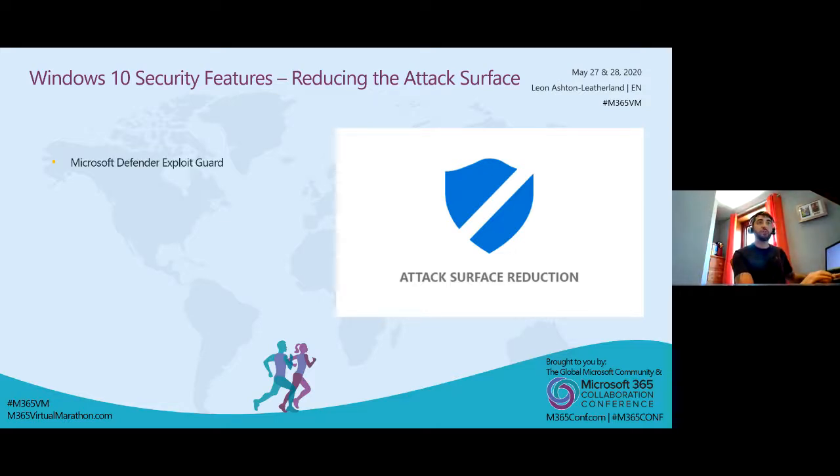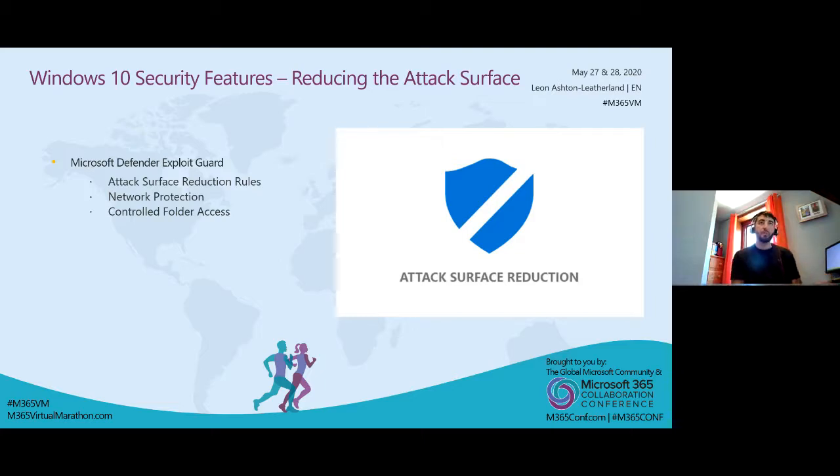So first of all, we have Exploit Guard. It's a set of capabilities aimed at reducing the attack surface of Windows 10 devices through the following components. So we have attack surface reduction rules. It's a set of 15 controls which are designed to prevent malware getting onto a device by blocking Office, script and email-based threats. You also have, within Exploit Guard, network protection. This blocks any outbound processes to untrusted hosts or IP addresses using the SmartScreen component.